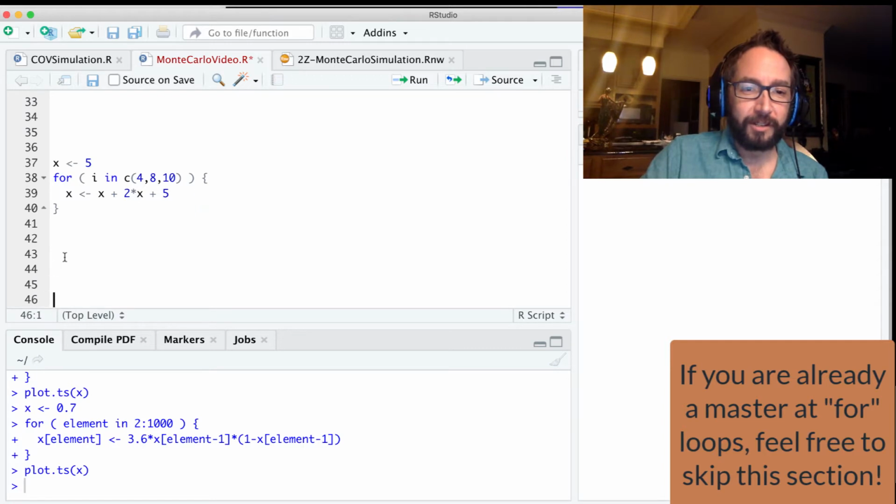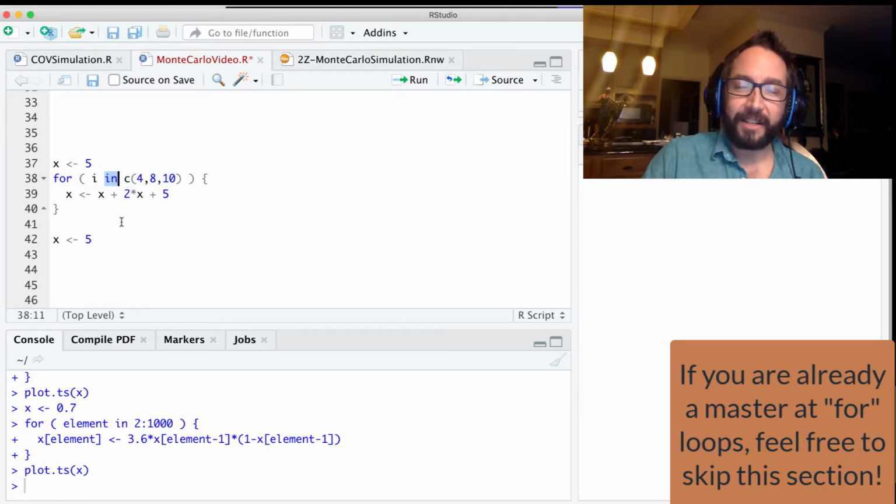Well, let's just unwind this for loop and write out the component lines of code. So what happens when R sees the keyword for? The first thing it does is look for the parentheses associated with that for loop and dive into those parentheses to identify the relevant components.